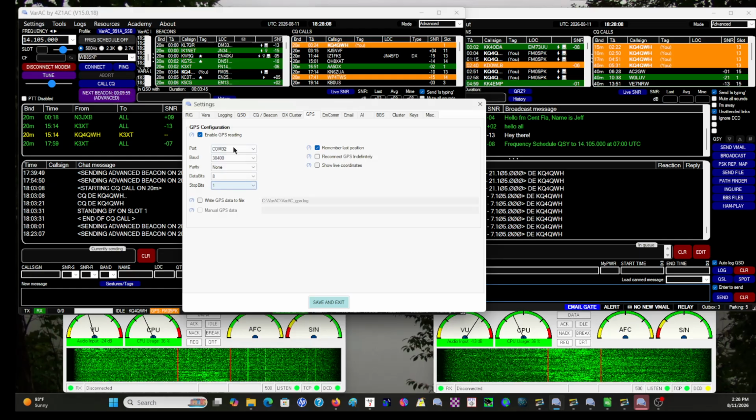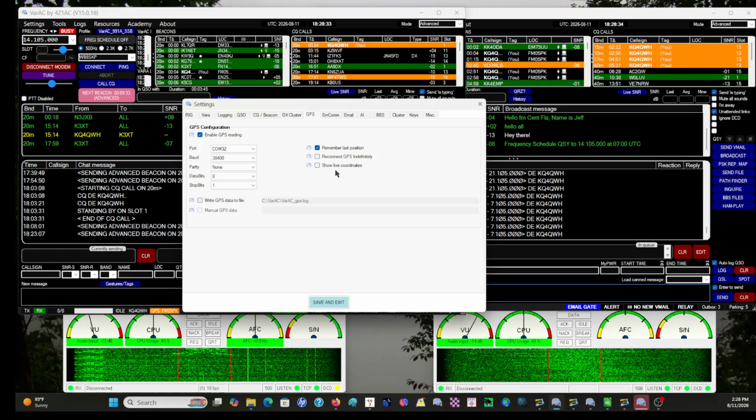These are the settings for my GPS, and remember last location. Now, show live coordinates: I have that turned off because if somebody requests my location or my locator, it'll show my Maidenhead square.